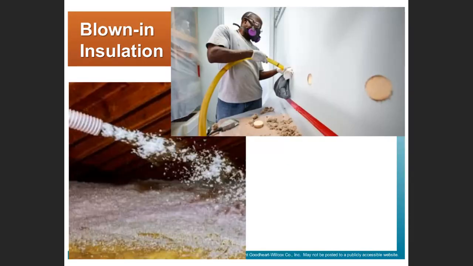Right, here is blown-in insulation. We can quite often see this in the attic, and also if we are retrofitting, right? The person up there looks like they are retrofitting or insulating an existing structure. So again, we have to think about not only the new buildings that we build, but all the existing buildings that need to be made more efficient.